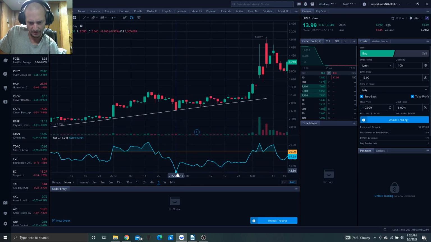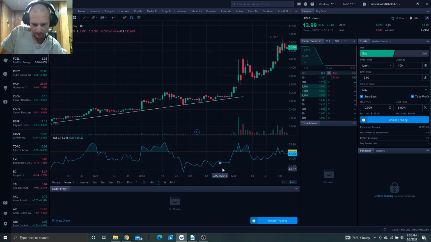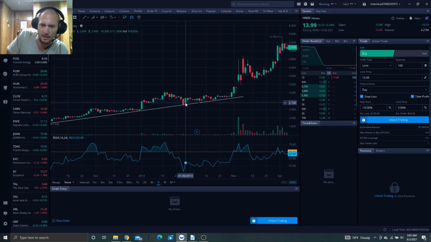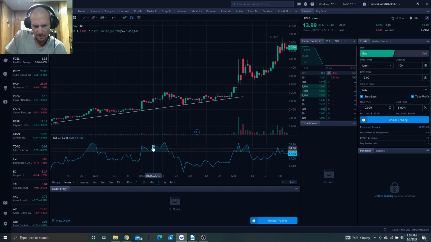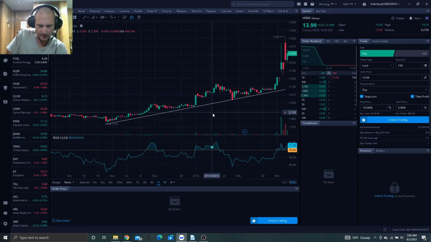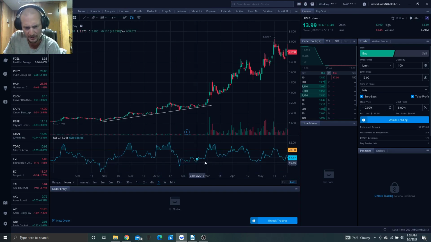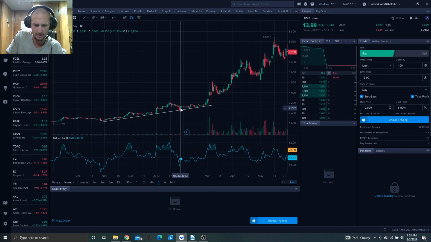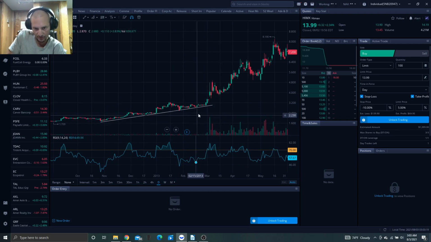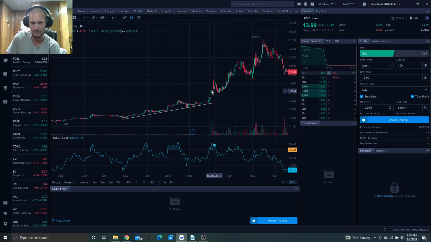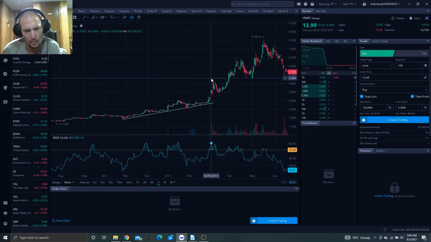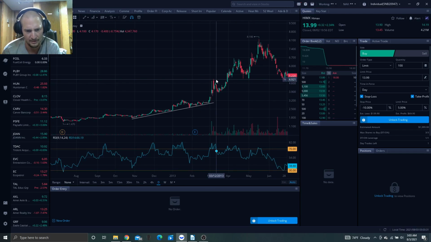But you do get a nice little dip down here to this 43 area and a little spike, and then you see the RSI start building some upwards momentum again in this area. That's probably a good indication that you're pretty safe getting long here, right? You see you're in an uptrend. It's very clear. You get a nice spike down here to this 42 area on your RSI, and then you start trending back up on your RSI. You could jump in here, and of course you would have caught a huge momentum move, and then you can use this overbought area as an area to trail your stops to, or consider exiting and booking some profits, right?